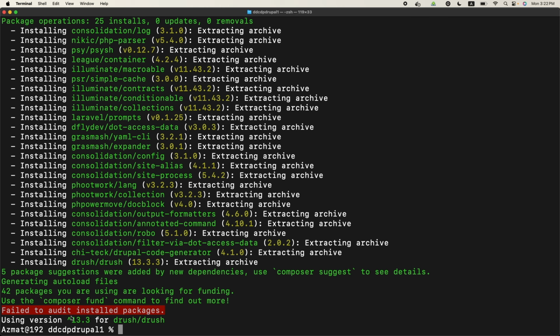Okay, so drush 13.3 has been installed, right? So we can use Drupal commands from drush also, and we have installed it.